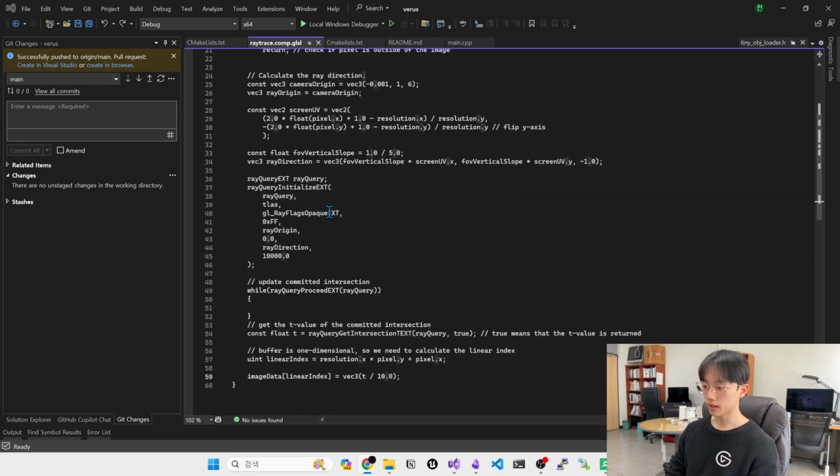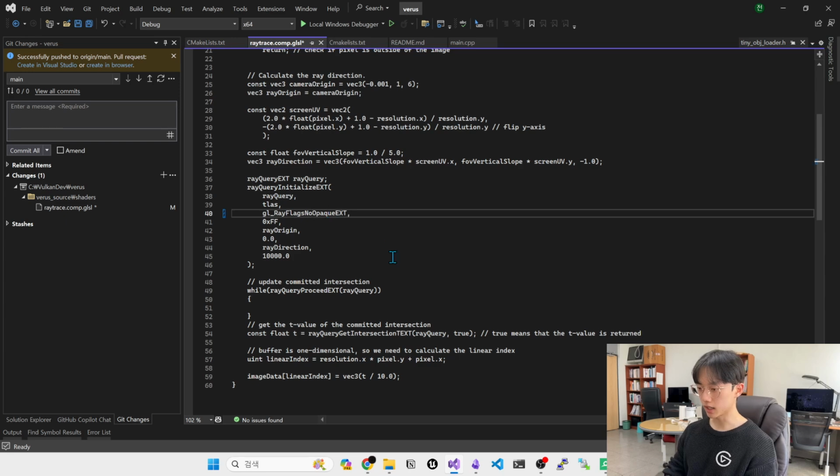So if we want that, we need to change this flag to the no opaque extension. Because if we set the ray flags opaque extension flag here, this rayQueryProceed extension just returns right away because it doesn't need to find additional intersections along the line.